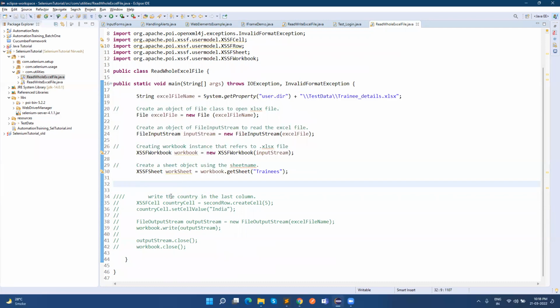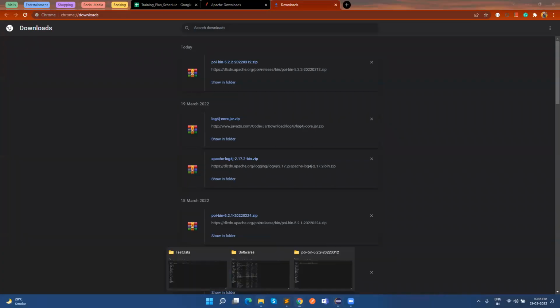Now, the additional thing which we have to add here is the total number of rows, because to read the data we will be using a for loop.